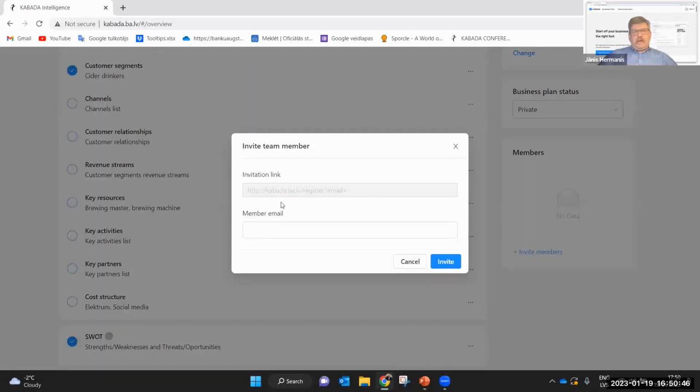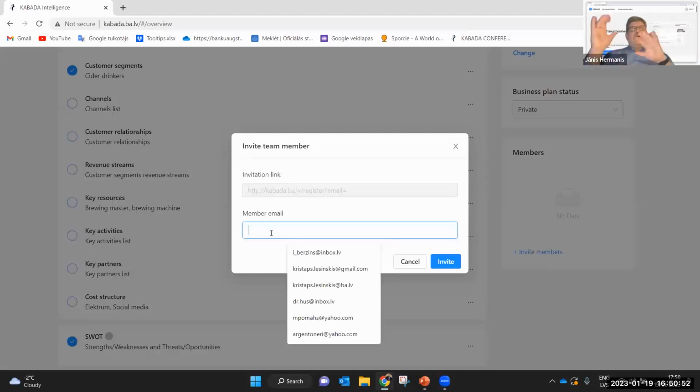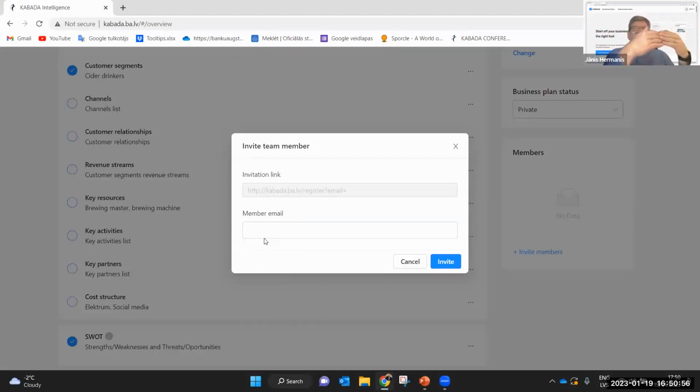What you need to know, in this case, is the email address which your colleague, with whom you are operating together, used exactly in our system, which is registered. If it's a Gmail address, you just need to ask your teammate, please share with me your Gmail address or any other email address with which you created your account, and then you can immediately share with those people, and those people see this plan on your side also.